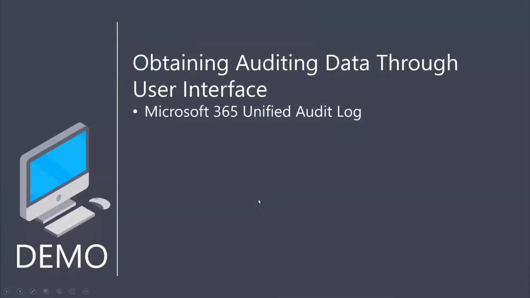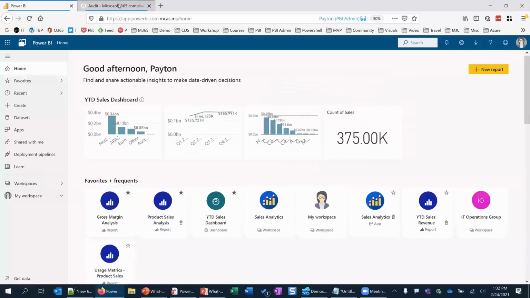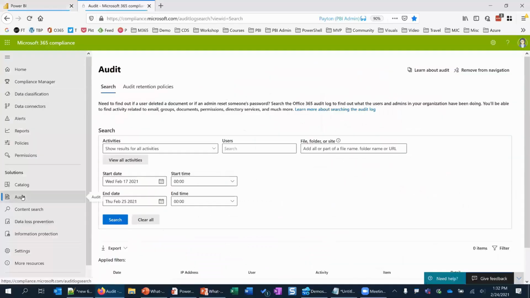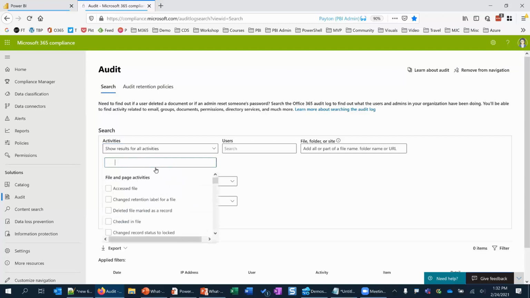All right, so let's talk about first, before we start running PowerShell scripts, let's just look at the data the simplest possible way that we can. And where I'm at is in the newer Microsoft 365 Compliance Center, and I'm on the audit page. And this is the user interface for looking for all types of unified audit log data for the organization. So this particular page requires pretty high privilege permissions. If you are just a Power BI administrator and you don't have like global admin rights, you're not gonna be able to do this. But I still want to show you the one and only GUI that we have here.